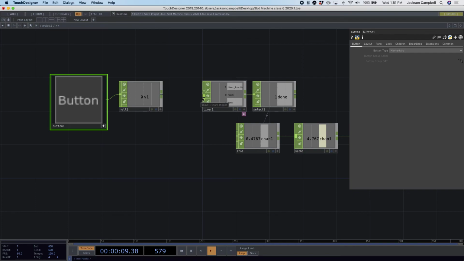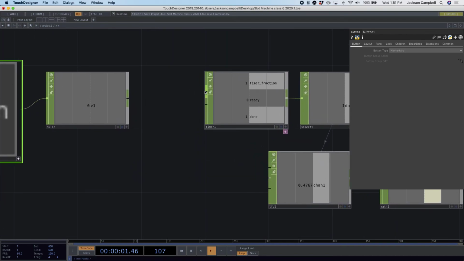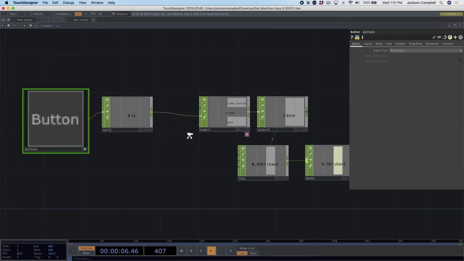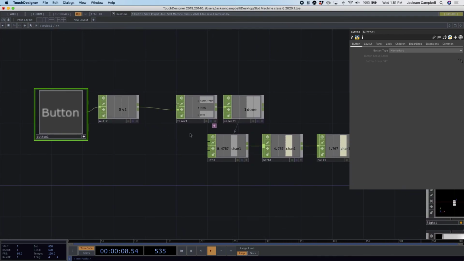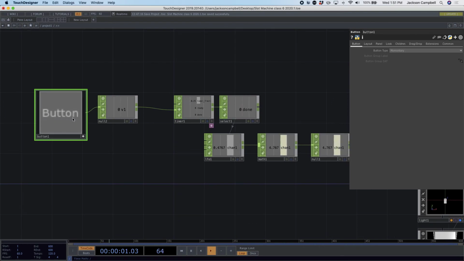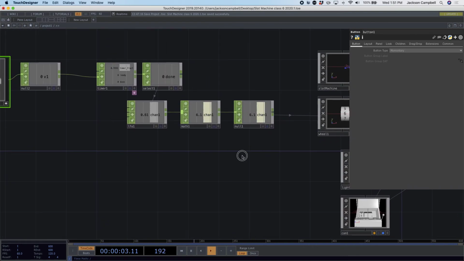If I patch that in, there are 2 inputs on this timer, and one of them is initialize trigger, which means reset the timer. If it's currently running, then reset it back to 0 and have it still run. We're not going to use that. We just want this start trigger. So patch it into start trigger, the second input on the timer. Now if I click the button, it should run, and the wheel should spin.